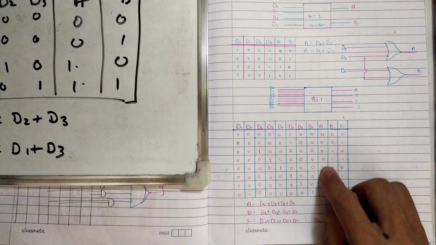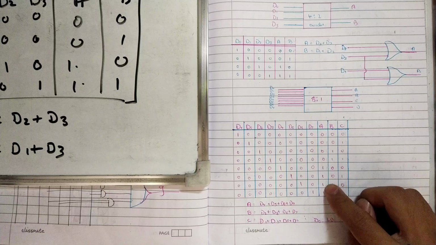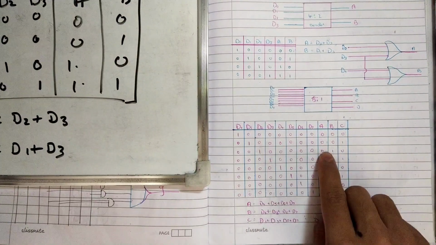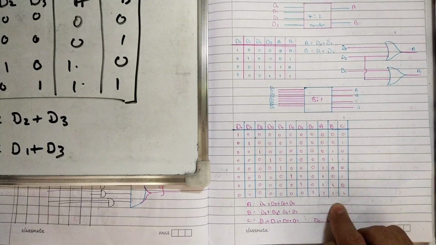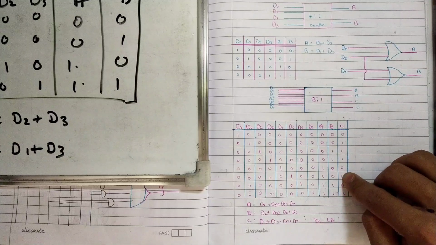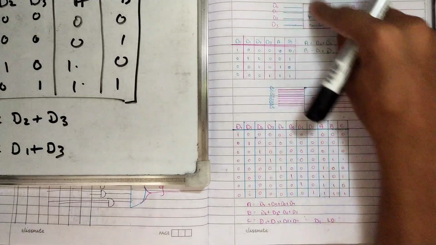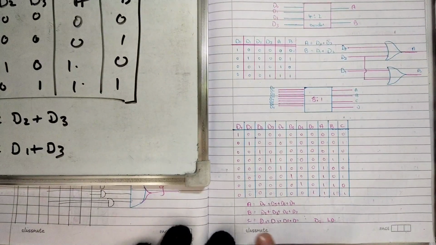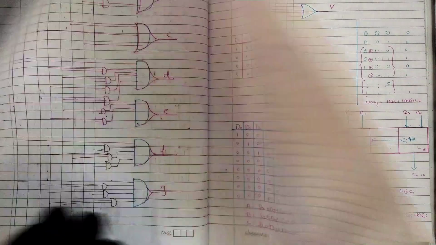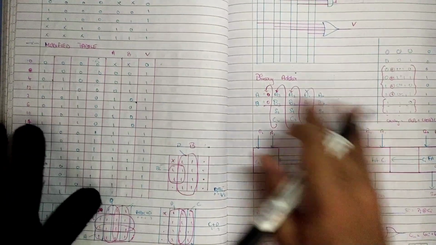Now you can see here, for A, 4 things are active from here. So what are active? D4, D5, D6, D7. Similarly for B you can see here D2, this is the D2 line, this is D3 and D6, D7, and for C you can see here D1 is active, D3 is active, D5 is active and D7 is active, respectively. So here we don't have select lines, so don't get confused, right? So you have to draw the logic diagram for these 3 things, and just draw the logic diagram and finish the thing. Even here you have another same thing.